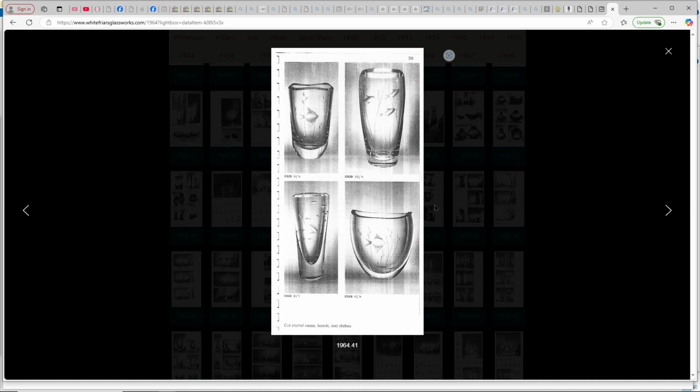I'm sure I've seen it before. Otherwise, my brain wouldn't have popped in and gone, you need to Google for Whitefriars vases. It may not have been exactly this one. It might have been like this one or something. But anyway, yeah, Whitefriars. And it's relatively rare. And it has some condition issues. And I think they're probably worth resolving, to tell the truth. So anyway, that's what it is.